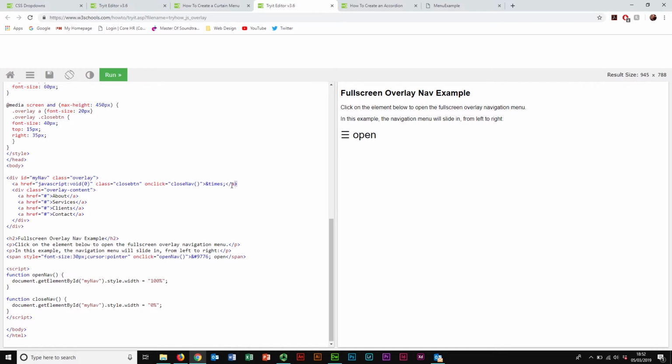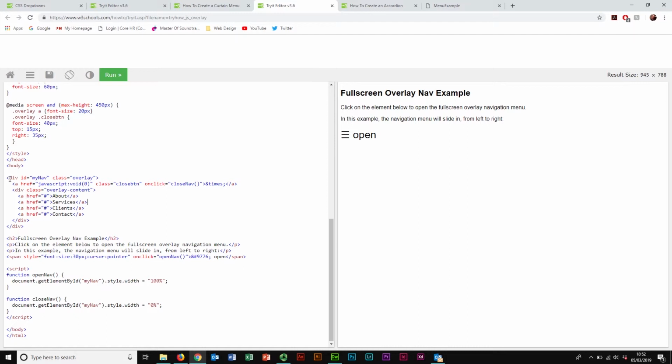Because code uses special characters to identify what is and isn't the code, you will need to use special characters. So if you need something like, for example, these three lines here, the Unicode for that is just down here. If you need the cross, the Unicode for that is here. And if you want to find any other Unicode, just Google Unicode HTML and you will find a huge list, probably on Wikipedia, that gives you all of the different special characters and all the Unicode for them, and you can just copy and paste them in wherever you would copy in text, and that will add them in.